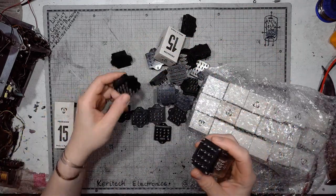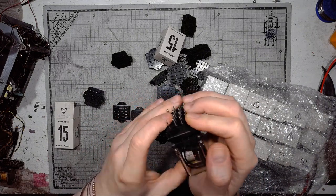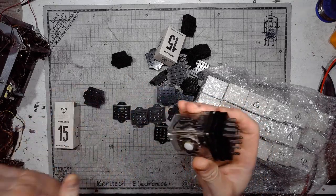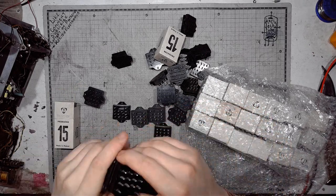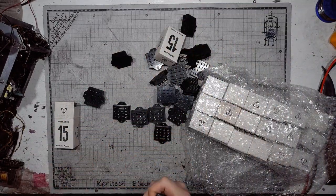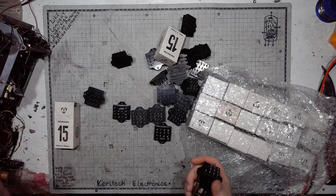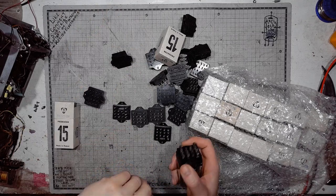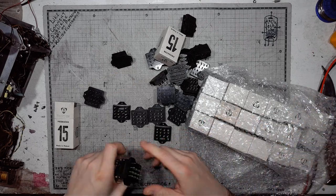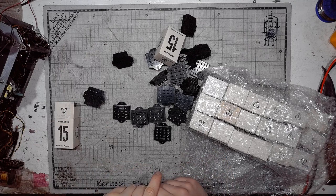I ordered 20 of those relays, and I will use them for my matrix switcher for speakers project. I will be making in Keritech 2.0 because I've been thinking about making a device that could patch three amplifiers into three pairs of speakers, and on top of that patching the bench connection in and the bench connection out, connecting any amplifier to the speakers that I'm testing on the bench, or connecting the amplifier that I'm testing on the bench to any speakers.